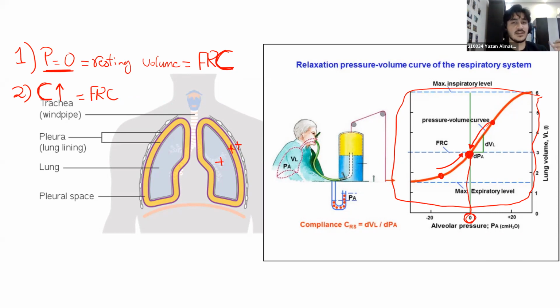Because at FRC, it's the point where we're breathing normally without any effort. We don't have to tire ourselves to breathe. And the compliance is highest at that point, meaning that we're breathing very comfortably. We don't have to actually put effort into it. If the compliance was low at FRC, we would have to force the breath in so hard that we actually have to make an effort for it. So alhamdulillah, the way God created us is that the highest point of compliance is at FRC, for the respiratory system.